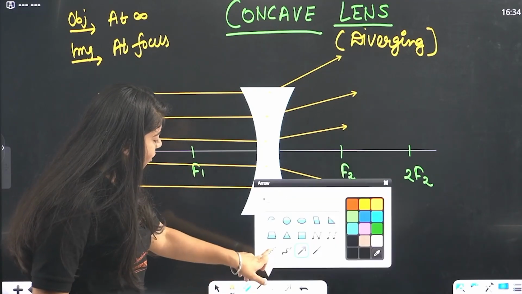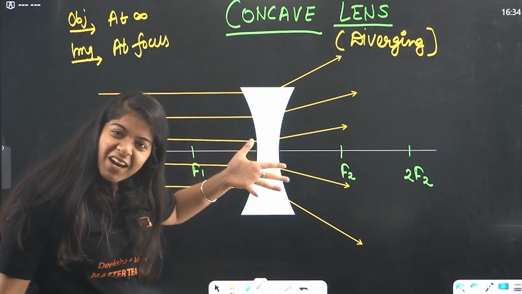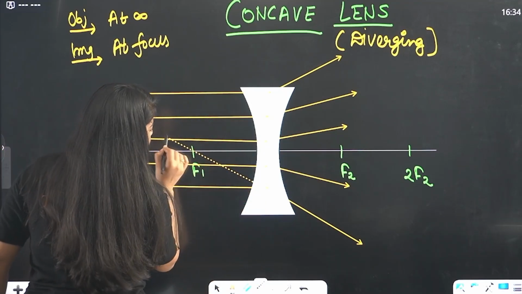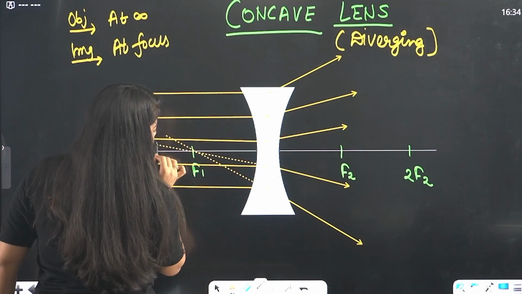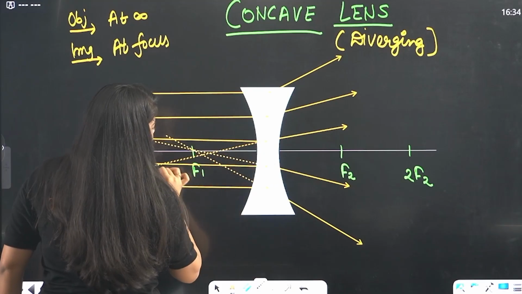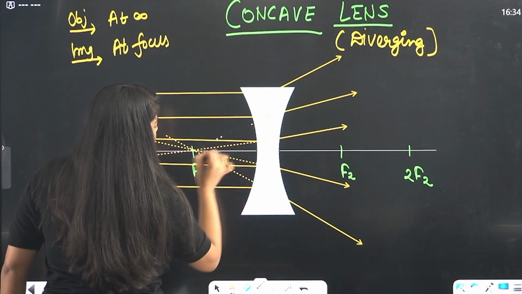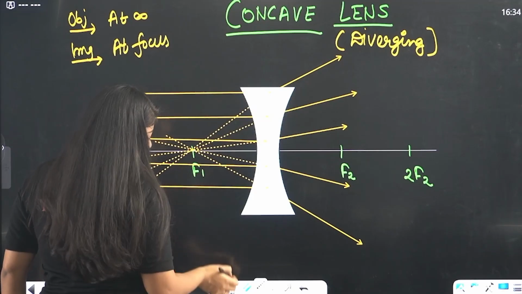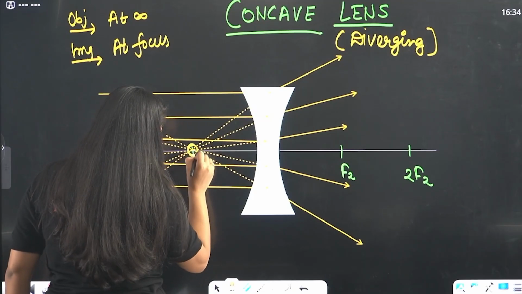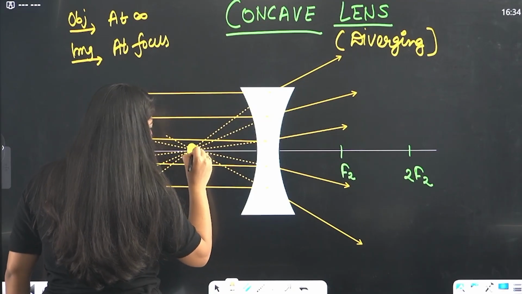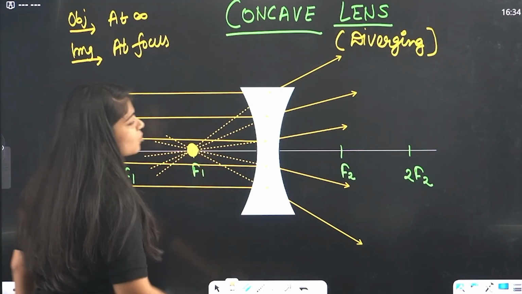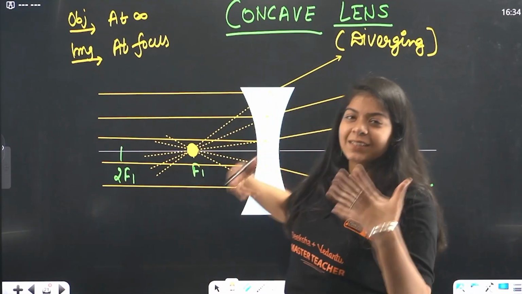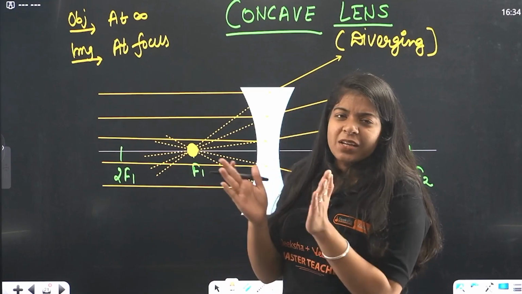The image will be formed when we extend these behind. When we extend these behind, we will see they are passing from the focus. Ma'am, this focus and this parallel ray, what is happening? This is physics. You have not chosen physics yet, but it's actually good. It's not this bad. If you practice, you will see it is really good.